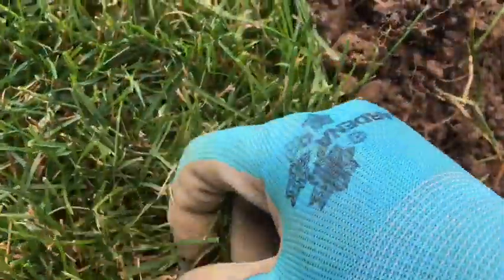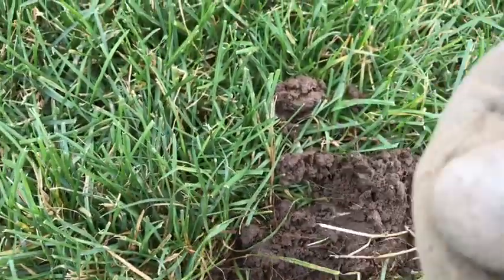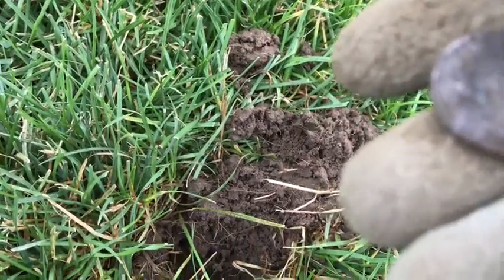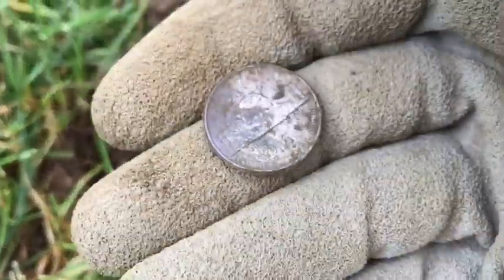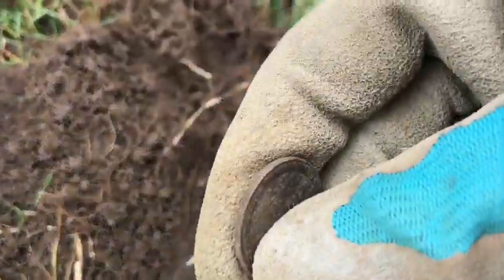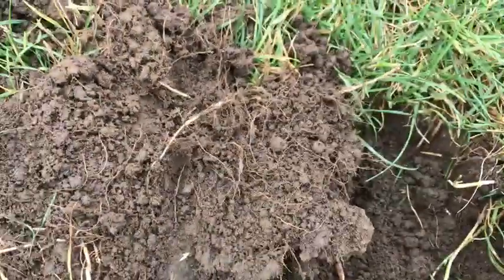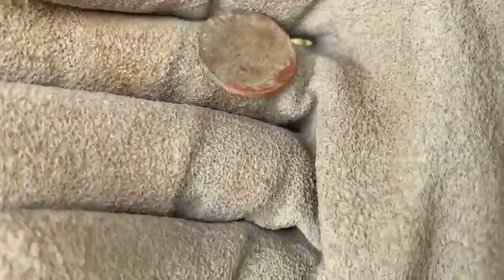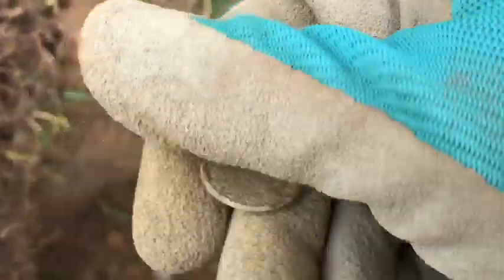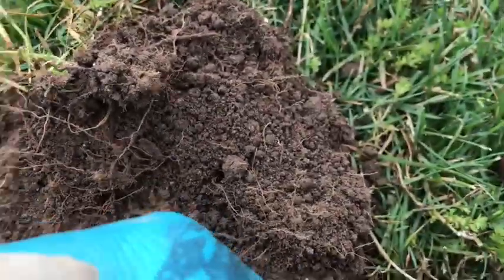Looks like I accidentally got this penny with the shovel. Got a nickel about an inch down. It's kind of hard to find nickels — out of every 12 coins, you'll probably find one nickel, sometimes even more uncommon than that. Take a nickel, and another quarter. Really wrecking on the coins now — probably found like 60 coins or something insane. Five inches down through some gravel and clay, got a very old penny that's been down there a while, probably from the early 70s or early 60s. Got another quarter — so over here I got a spill with seven pennies, and right here also got a quarter.